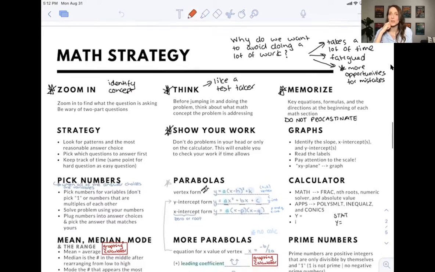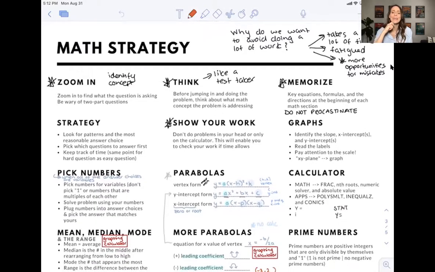There are things that are not included in here, so it doesn't mean this is it. This is just the most frequently missed and the most frequently tested concepts. I assume that you know how to add fractions. I assume that you know that a negative times a negative equals a positive. So I didn't take up precious real estate on this core concepts handout to include that information.